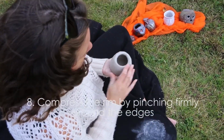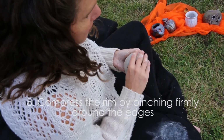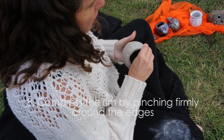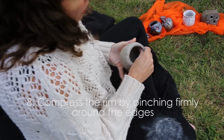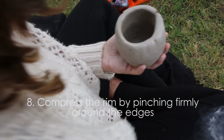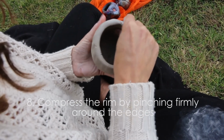It's cracking all over the place. I really think that's because of my wedging. Yours probably won't be doing that. I hope it's not doing that. If it is, just get another piece of clay and wedge it or something, because I'm not even sure that this one is going to survive. But I'm getting closer to the top and the rim, and I'm just going to kind of pinch around the rim. Oops, see, there's a big crack. That's sad. That's okay.